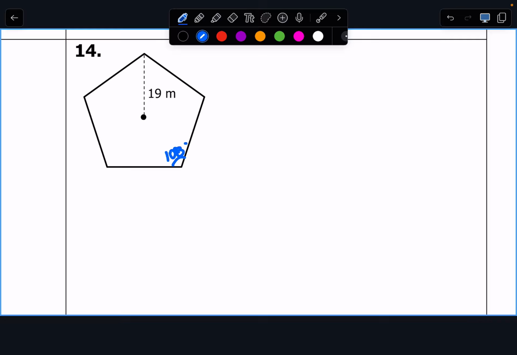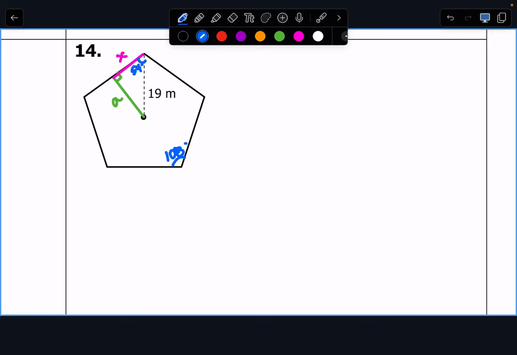Okay. So what we're going to do is we're going to come up here. We're going to draw our apothem. I'm going to call it A. And we're going to need to find X to help us with our perimeter, knowing that this cute little angle is a 54-degree angle. Oh, no. So we're going to have to do trigonometry how many times? Twice.